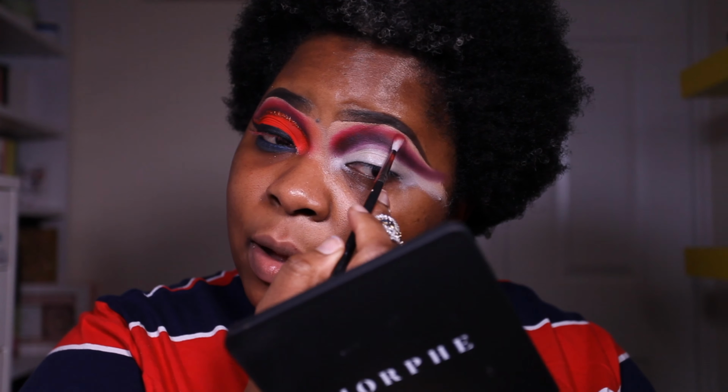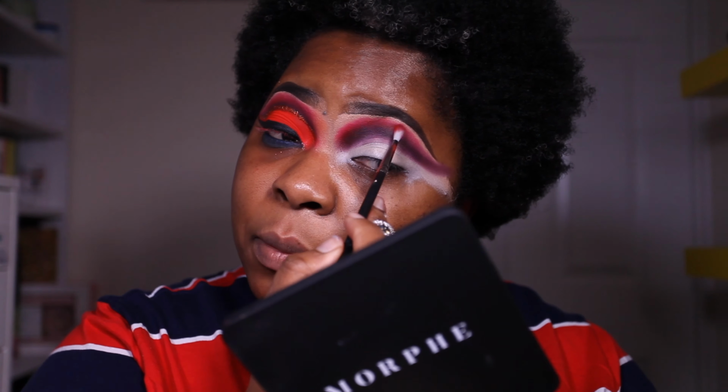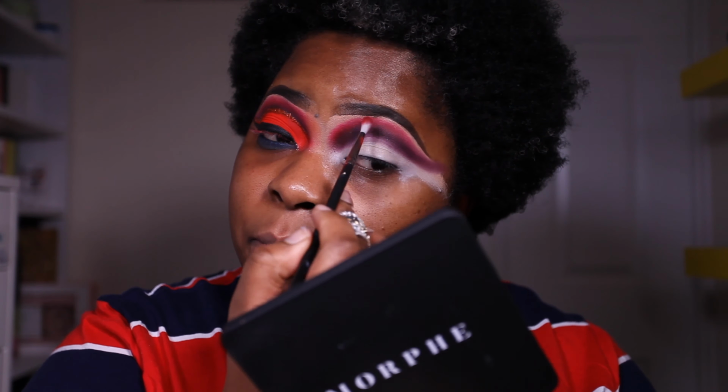I'm literally just tapping my brush in the palette. I'm not even swirling my brush. I'm just tapping it because it is very pigmented.